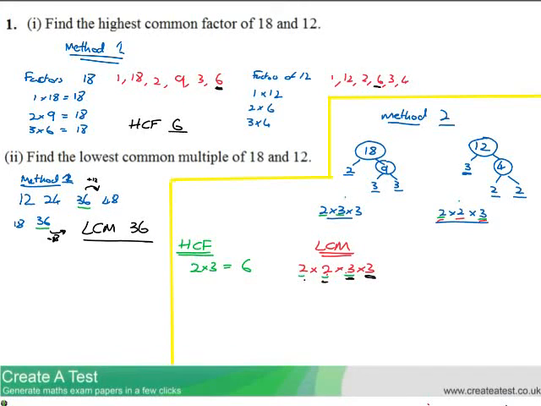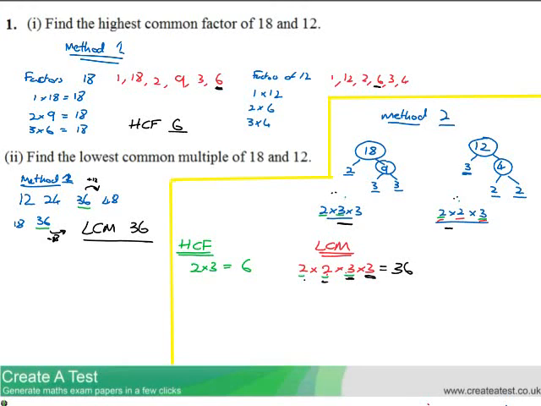So what we've got to do is look at both lists. The first one has two 3's in it. This one has two 2's in it. The most number of 3's you need in any one of these two numbers is 2. The most number of 2's you need in any one of these numbers is 2. The lowest common multiple is 2 times 2 times 3 times 3. That will actually give us 36.